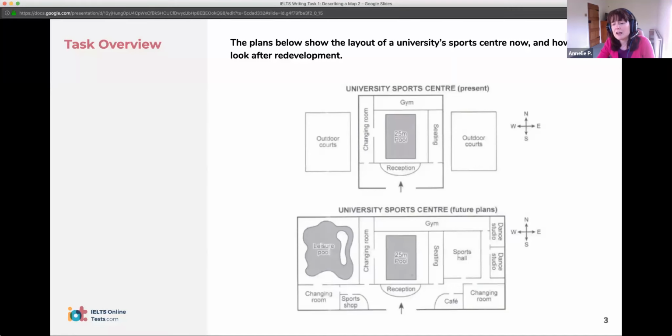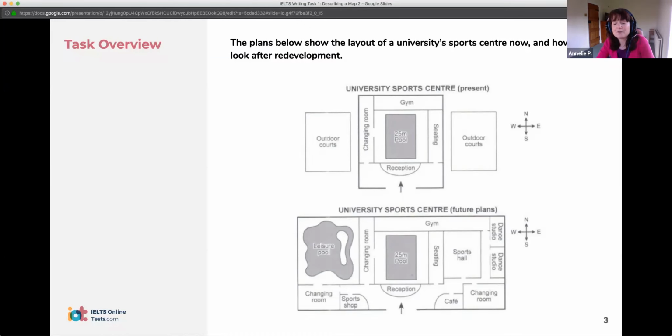Okay. So first of all, just thinking very generally, task 1, academic. What can you tell me about the task 1, academic? What do you have to know in order to do it? Thinking about word count, things like that. Just put it in the chat. What do you know already about how to write the task 1?